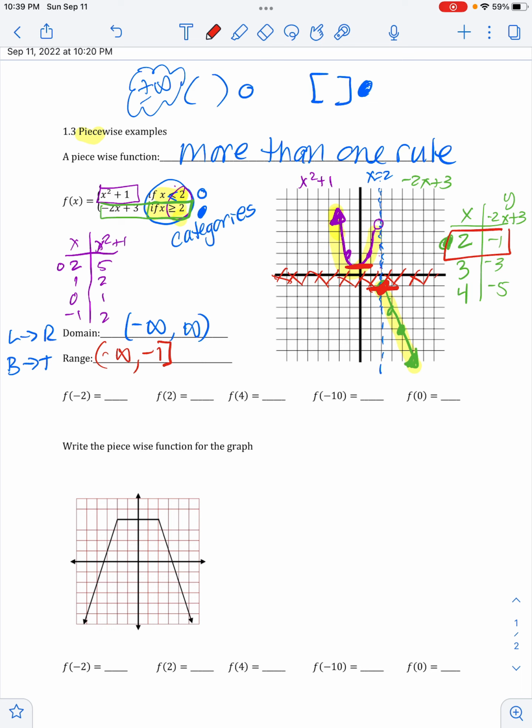Then you unite it or put it together with the next piece. I don't care if you use the union circle or not, but then it starts here again, which is at +1, and that lowest point of the parabola actually hits 1. And then even though this one stops, this side goes up forever, so this will go to infinity, which I can never get to, so parenthesis.